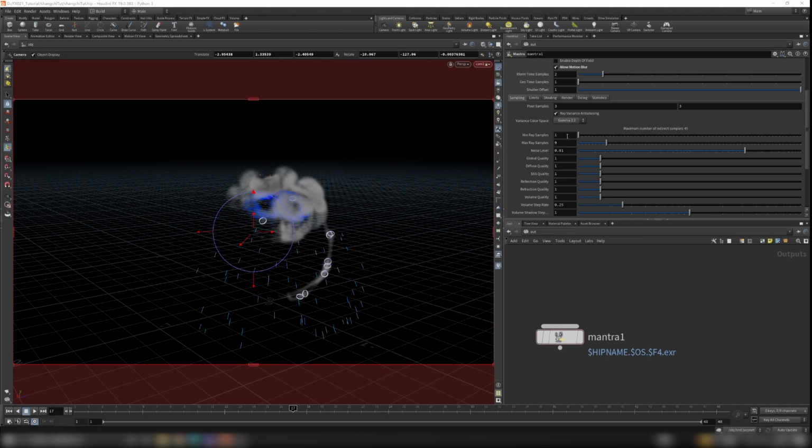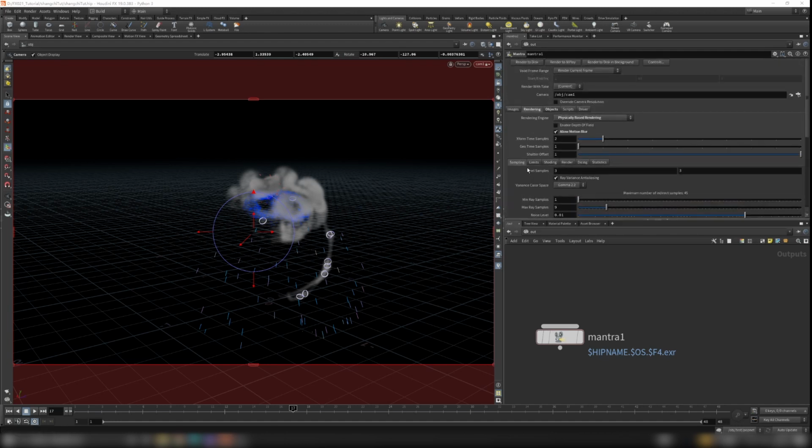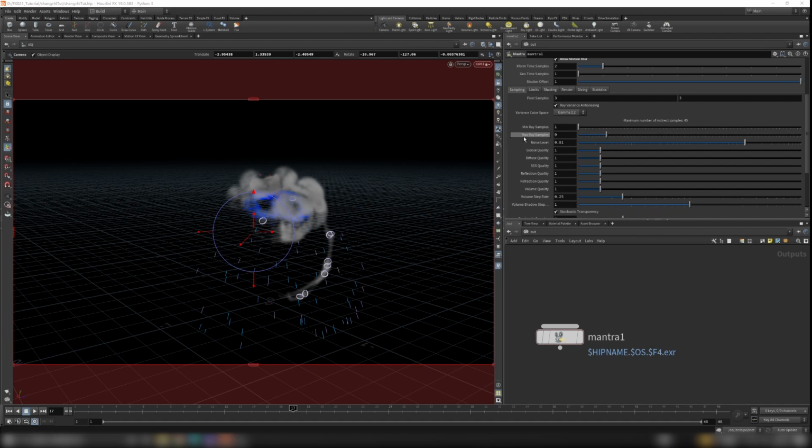Okay, and all these settings here are just to increase the sample of your image. If you got noise in your render, you can increase the quality here.